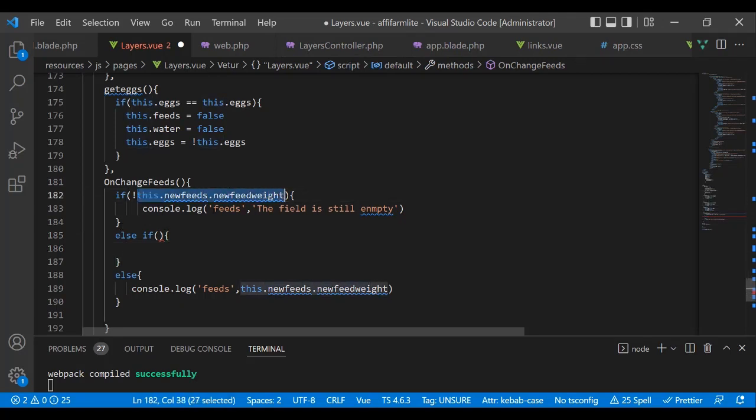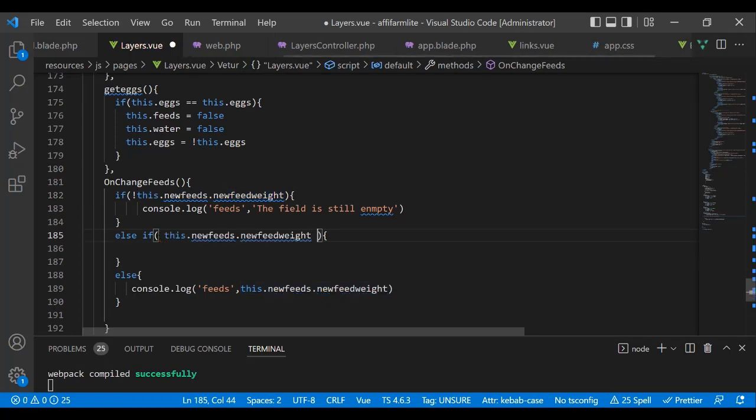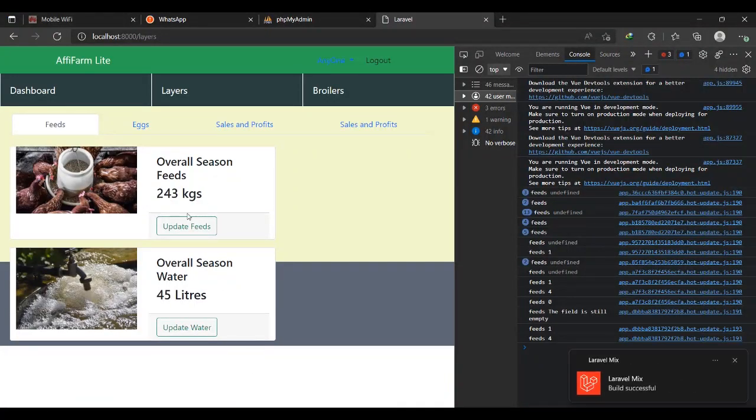So else if this dot weight is equivalent to 0, it should console.log that the feeds are 0. Okay, so let's try again.